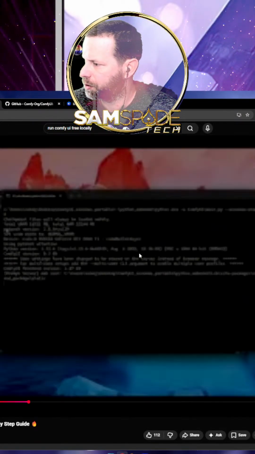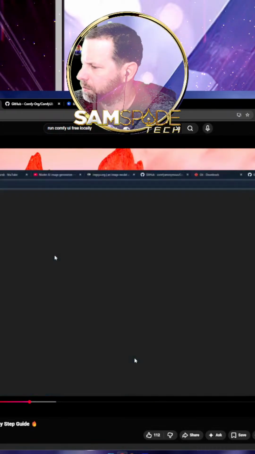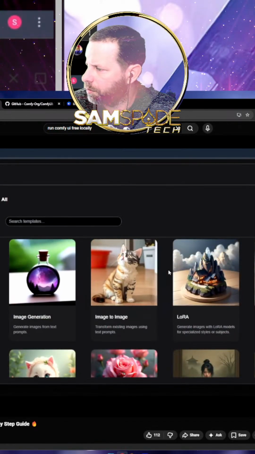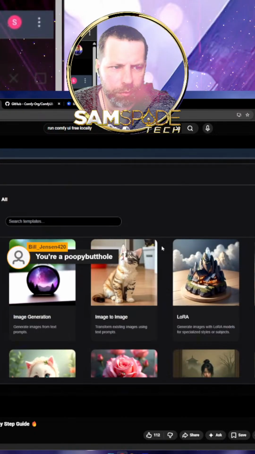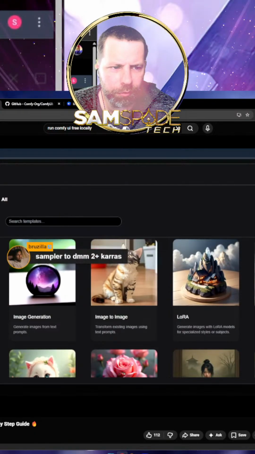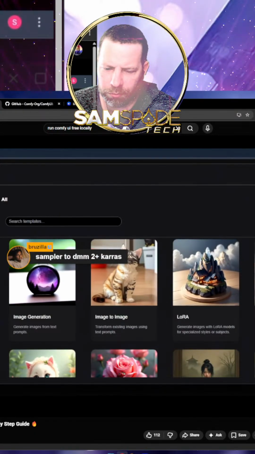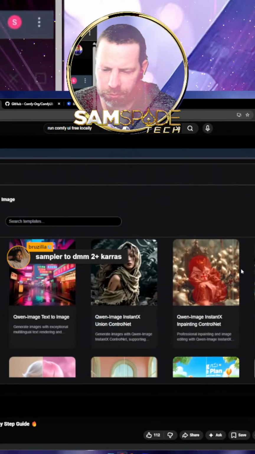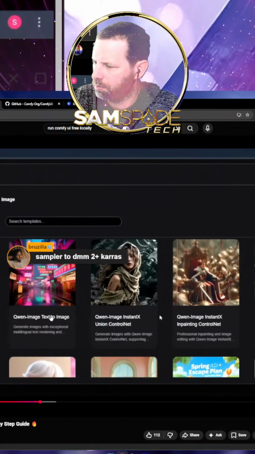All right, so. Upload everything and open up ComfyUI. We are now here in this ComfyUI page. So here we can select what we want to do. So if we want to create an image, we can go in images, and here we will have different models.